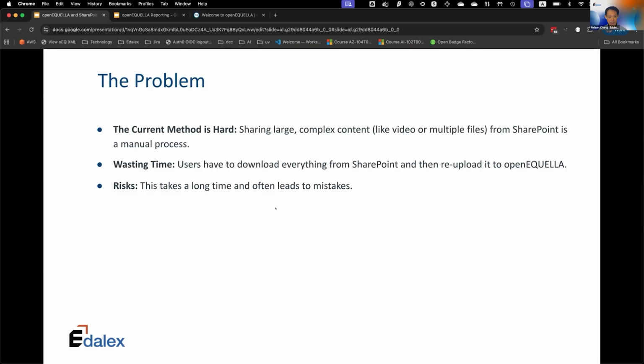So this is actually a very manual process, which wastes a lot of time, and it also has a risk that the process may run too long. There will be human error mistakes. So there are these types of risks when we're contributing our resources to Aquila.